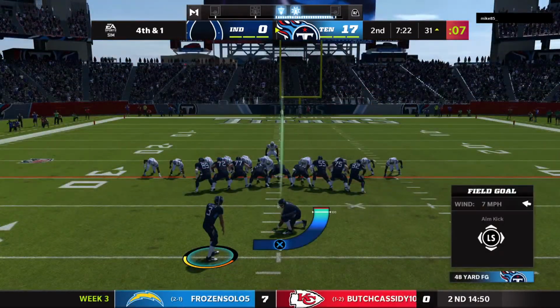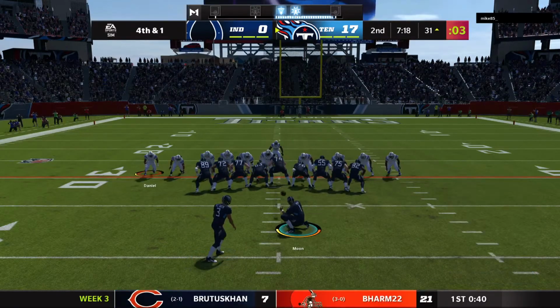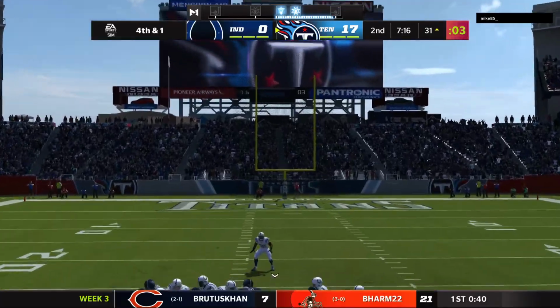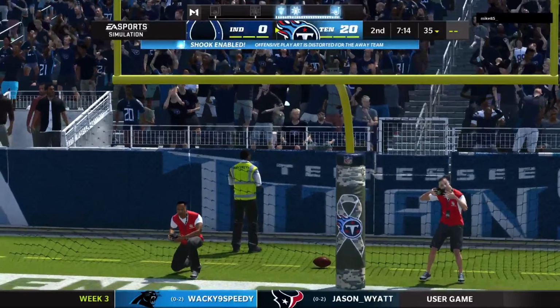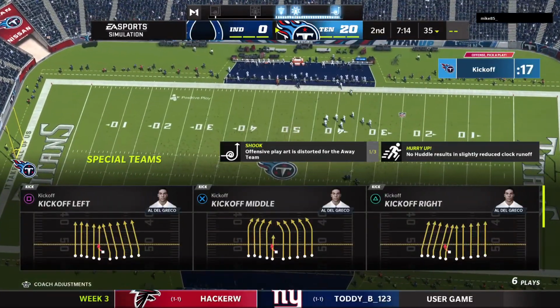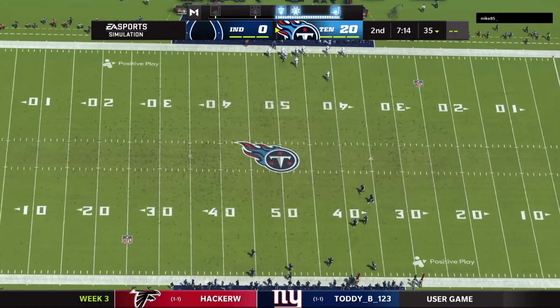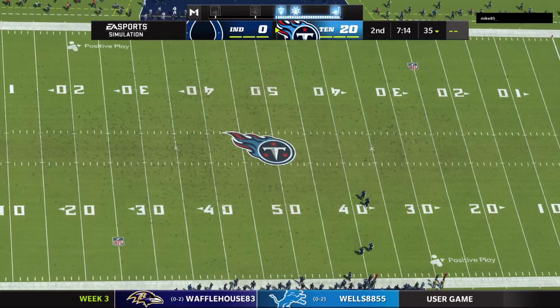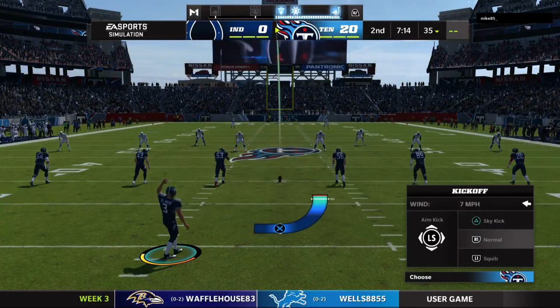So out comes a field goal team now for the 2nd time here today. He hit his first. Now this one from 48 yards away. And this one is right through. And the lead now increases to 20-0. No problems in the field goal department so far. He's 2 for 2. Pretty reliable here in this game, isn't he? And to me, that bodes well for them. If they need him late in the game, his confidence should be sky high.